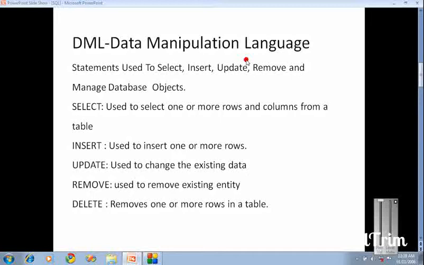Next one is insert. Insert query is used to insert new rows or column data. So what is the difference? When creating a table, we are creating a new table, and at that time we give the column information. Here, with inserting, we insert data.